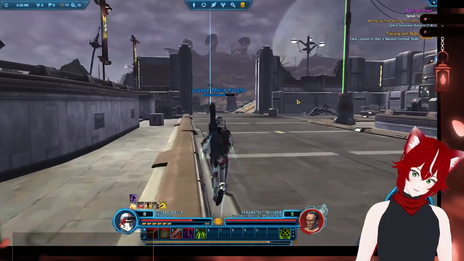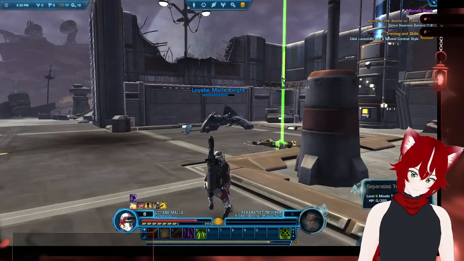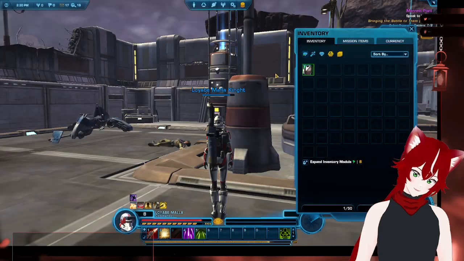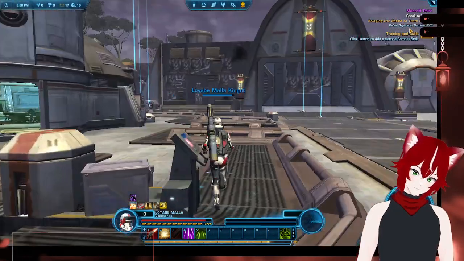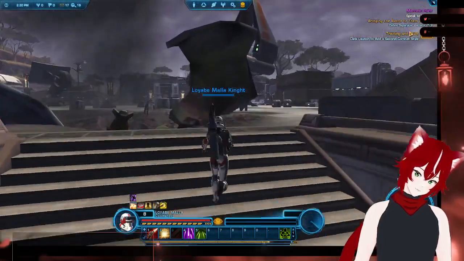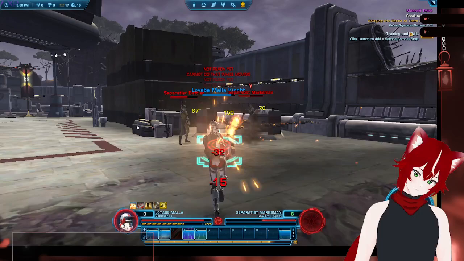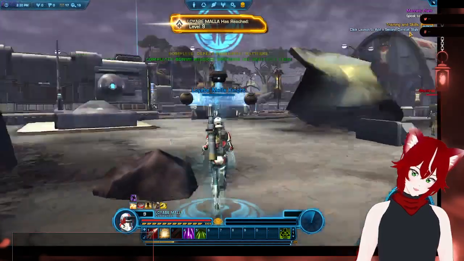Oh, there's a green there. That's usually good. What did I get? I got... Oh, it's just a chest plate. Gotta find one more battler, and then that's the bonus mission done. There we go, and we're already at level 9.